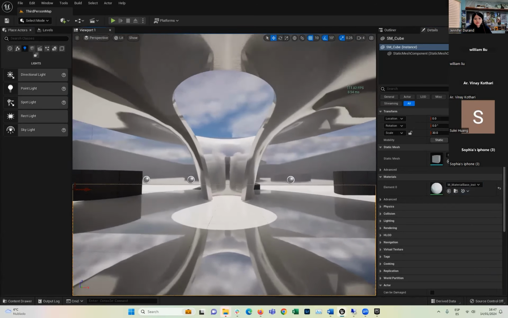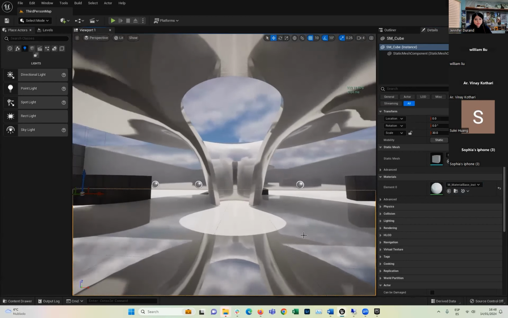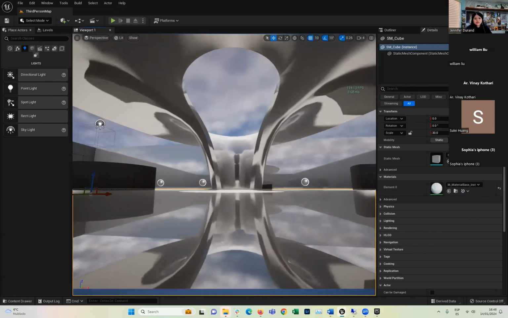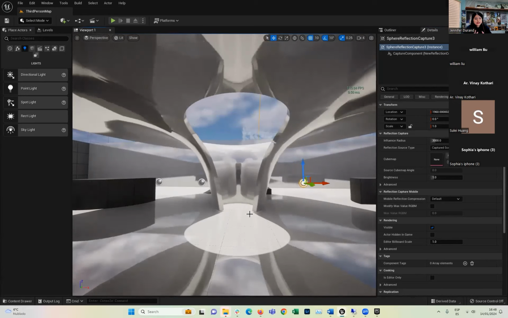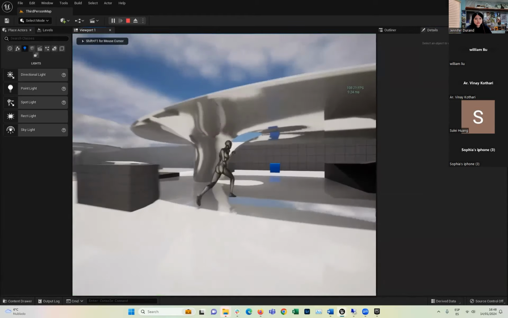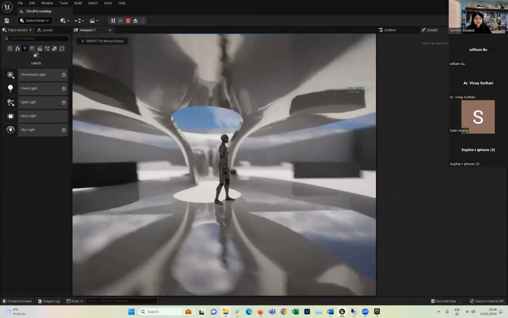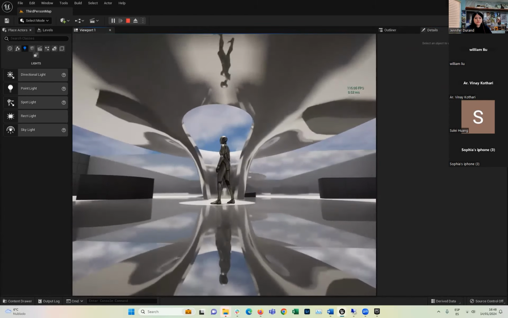Okay, now this is the first thing. I just put a reflective material in the bottom. And now as you can see, because of the reflection and because I have my lighting props in here, my street reflection captures, the light is going everywhere. And now, without any additional lighting, it has already some lighting. And you can see here that my avatar is mirrored everywhere.